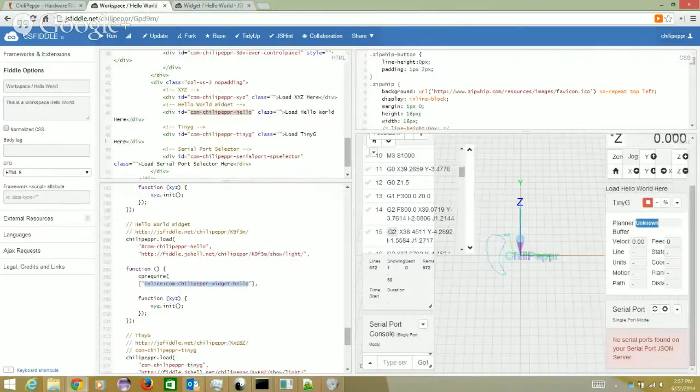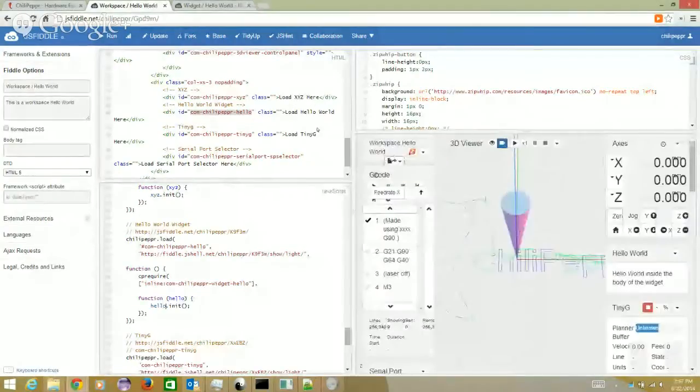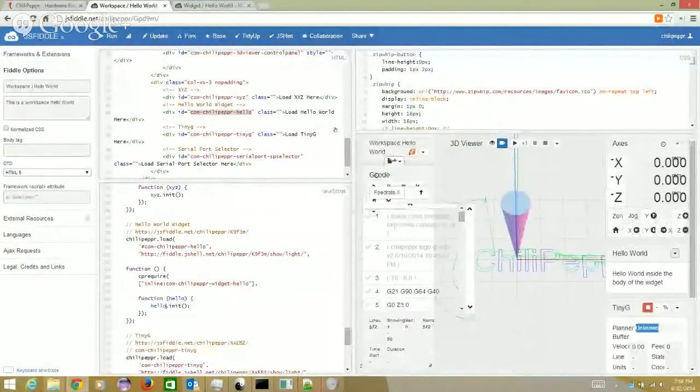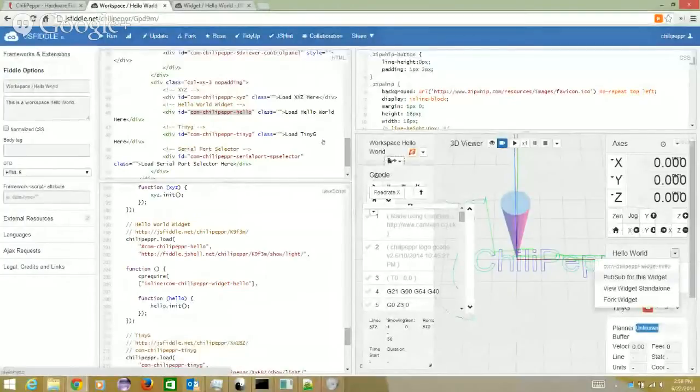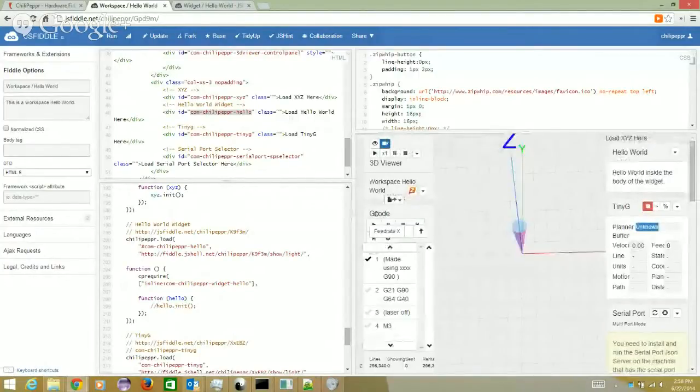So I've got hello, and then it's going to pass it into a variable called hello here, and then I need to init it. I'll show you what happens when I don't init it, but I'm going to go ahead and hit run, and you should see the hello world widget right there. Bada bing. We got ourselves a widget. Now, I'm going to show you if I comment out hello.init that I don't get that pull-down menu, because that pull-down menu is only generated from JavaScript code.